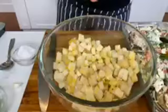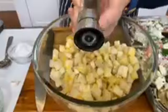Look, I'm tossing them with the butter that's been steeped in there. And this is how I'll make croutons. I'll just put these on the tray and let them cook. At this stage, Mrs. Spielberg, I will season these with salt and some pepper. Just going to get that a little bit fine. You always get a pepper mill where you can change the size of your pepper. I think that's the best way.